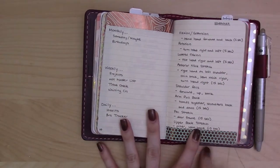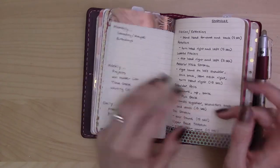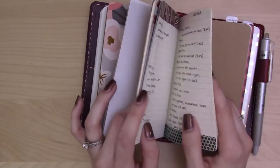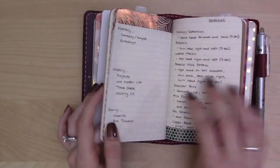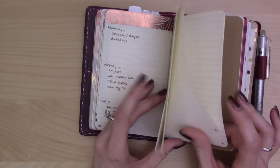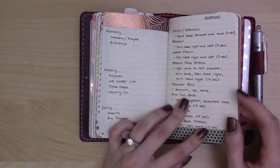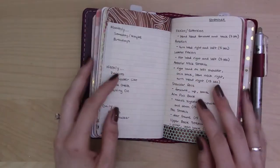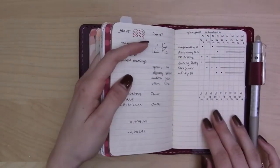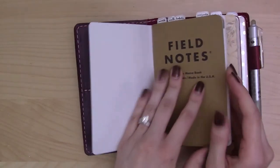There's also a stretches page reminding me which stretches to do — stretching is one of the things on my weekly tracker. That's all I have in the short-term section. I have a feeling I'll run out of pages in the front half before the back half, but that's fine. Part of the reason I'm not using the short-term collections section for much is the lined paper — collections are hard when you want columns but can't because it's lined.